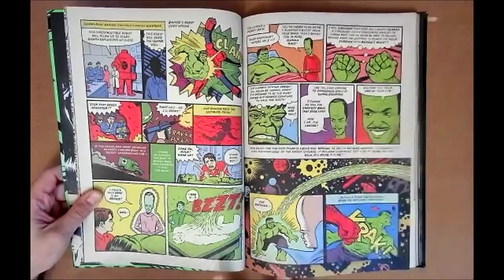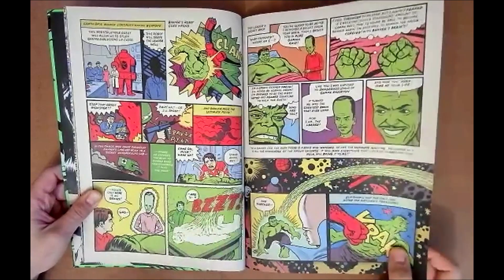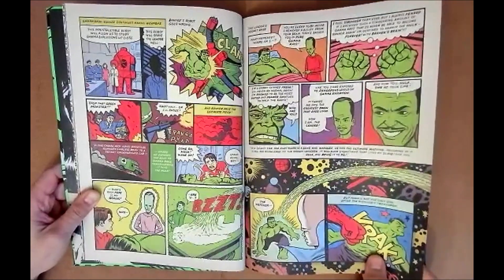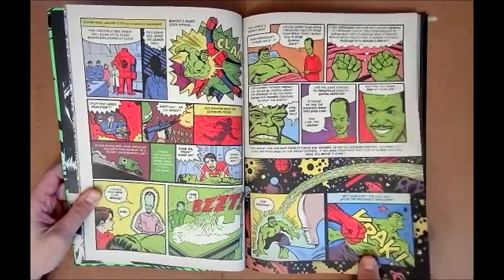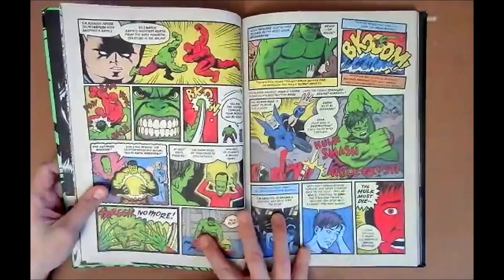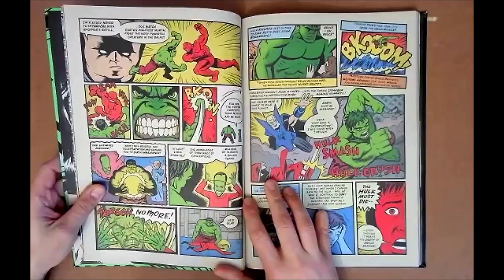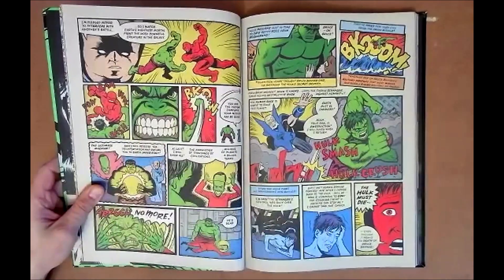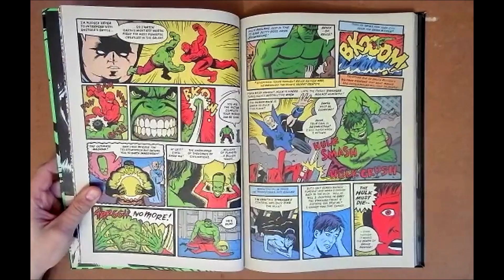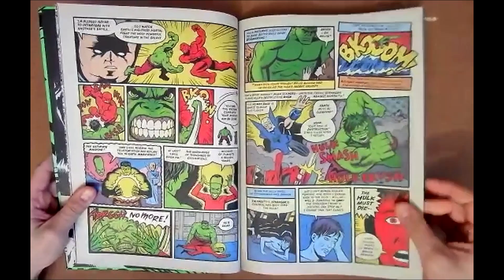He'll have a colored panel, then complete black and white, then just two colors — yellow, black, white — throughout the book. I really dig the stuff with the Leader. I love the drawing of the Leader — that last panel where he's smiling, he really captures the douchiness. The choice of the tight close-up is really good storytelling. All the Grand Designs really excel at bridging all these comics together to tell a great narrative.